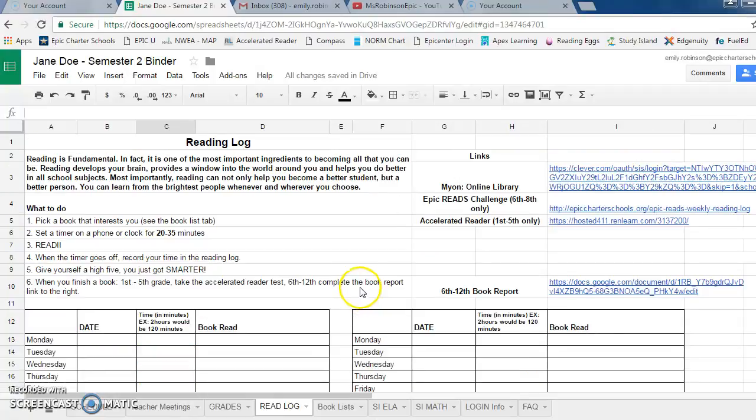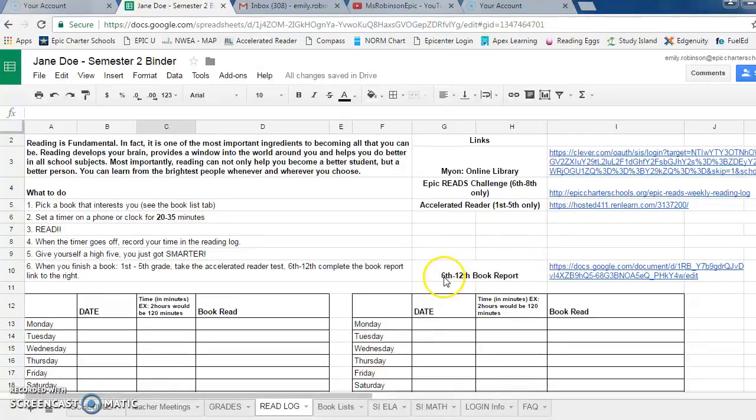There's some links over here. The MyOn online library where you can find and read books online. We have an Epic Reads Challenge for middle schoolers. Here's the link with information here. They can win Amazon gift cards and other prizes. And then 1st through 5th use Accelerated Reader, while my 6th through 12th graders will fill out book reports for the books that they've read.